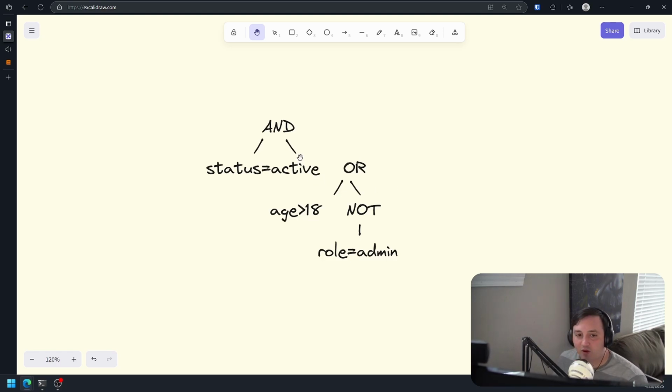And then what this allows me to do, since I used a tree structure to represent this, is I can do not a breadth first search, but a depth first search, or in this case, it's not really a search, it's more of just a depth first traversal to go through this tree and collect all the different field names and operators and values and build up that string that I showed you earlier, right?